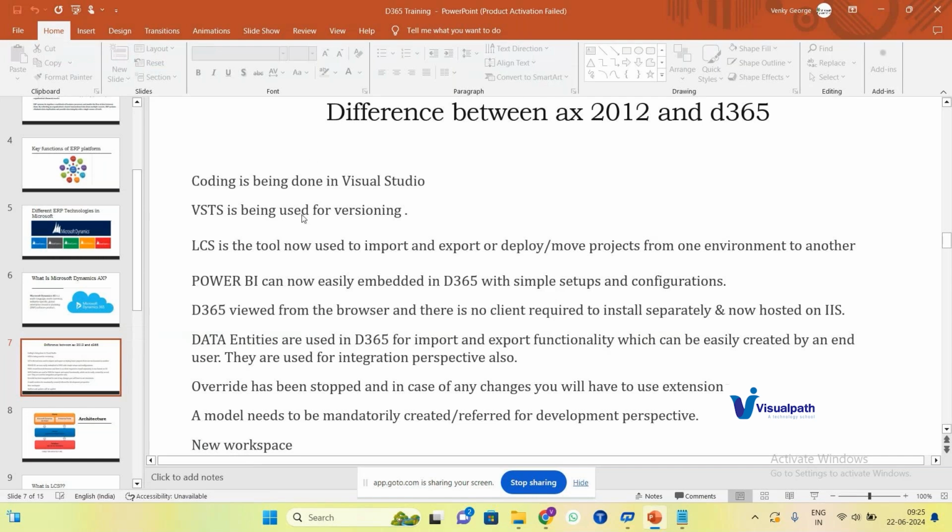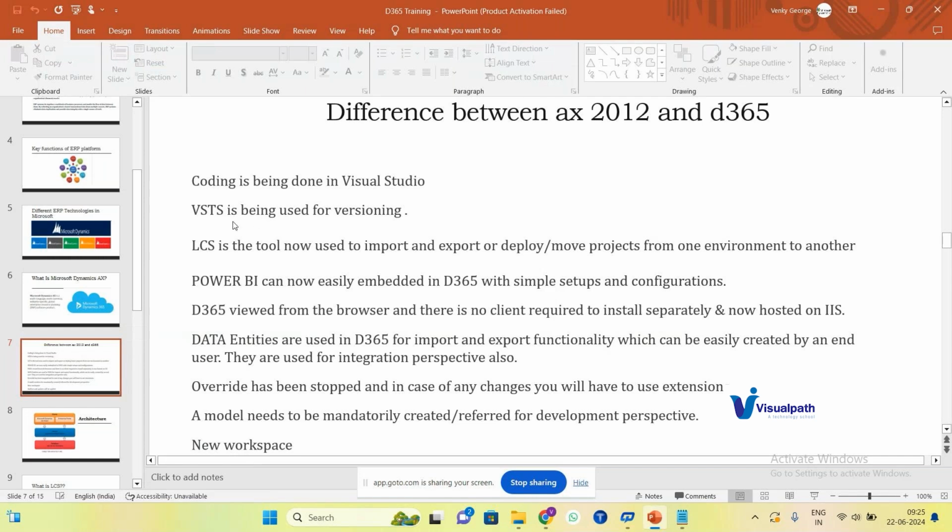VSTS tool is involved for the versioning. Using VSTS, we move the code and create the package. The package contains the complete details of your project. For example, there are two technical people. They created a report and I developed something related to a form. I will check in from different projects. But when you create a package, it will merge both projects and bring only one package.